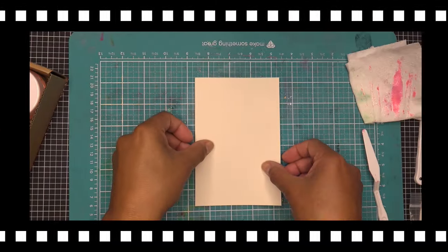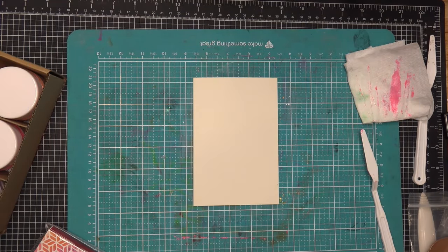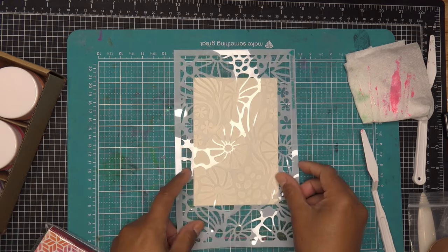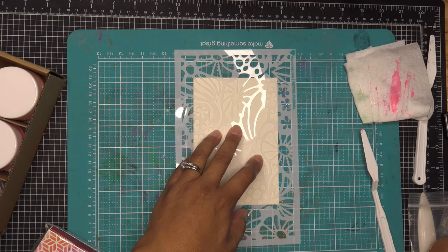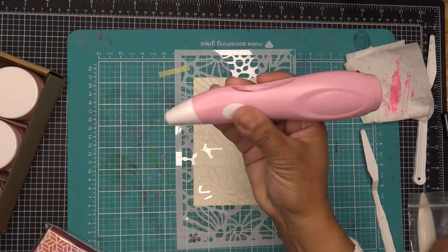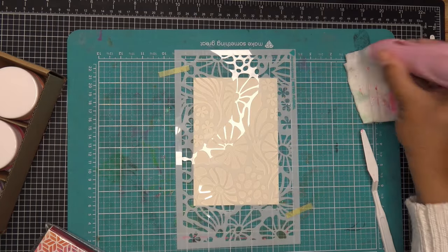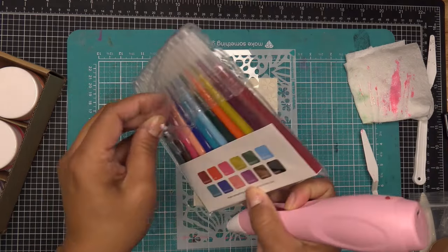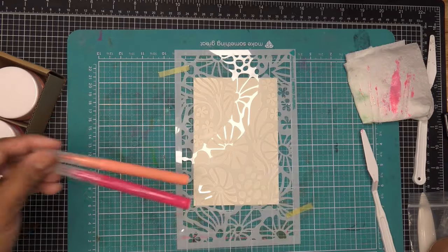So this is just a piece of cardstock that's 4x6, good for a 4x6 size card. I don't know, let me see one of these other ones. Again, I'm always doing those guys. How about this one? Let's pop this guy on here. And with this airbrush tool, I already charged it, so it's ready to go from whenever I used it last. And I'll just use a refill color. And let's go with maybe these two.